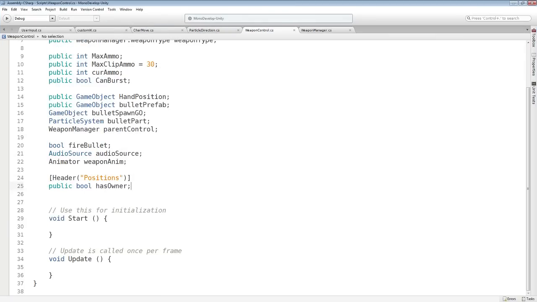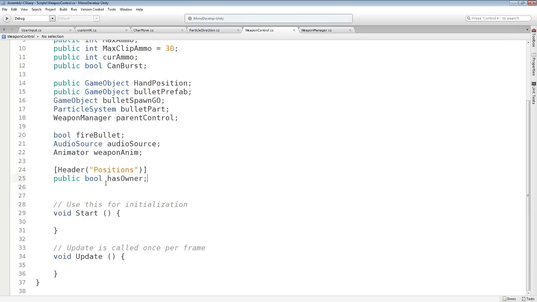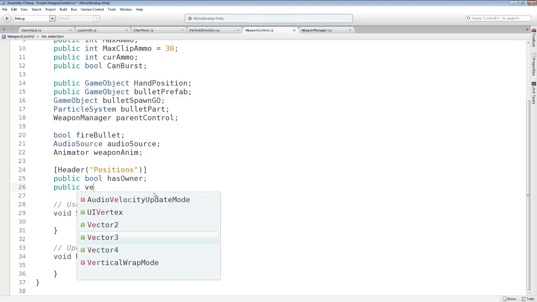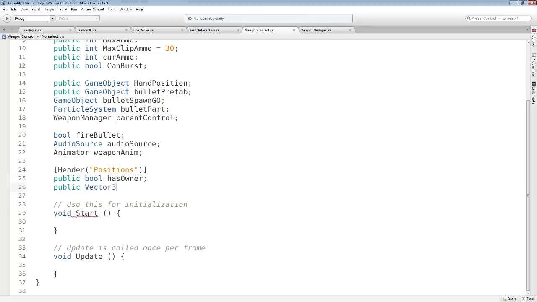So let's go back to our script. Now, if it has an owner, that means we override their position, because the weapon might be on the ground. If somebody's died, the weapon will be dropped and stuff like that. So first off, we need a boolean that is going to help us determine if we have an owner or not.